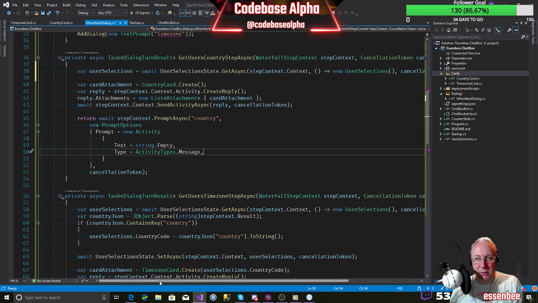Okay, so where are we? What we're working on is the Microsoft Bot Framework, Ancient Coder. To come back to your question, we're creating a conversational chatbot, and what we're doing at the moment is gathering information from a user about what country they live in and what time zone they're in.